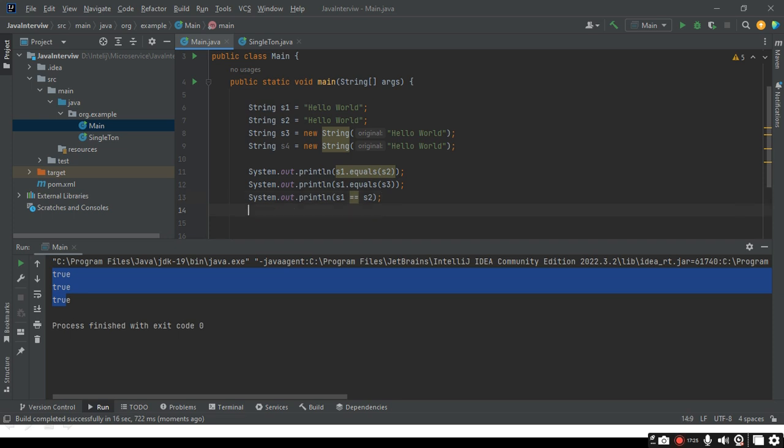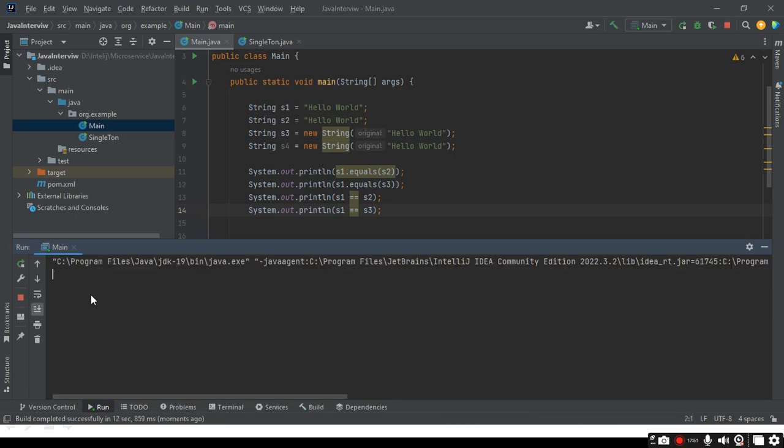Now we'll check the last: sout s1 double equals s3. Yeah, see, it returned false. Why?